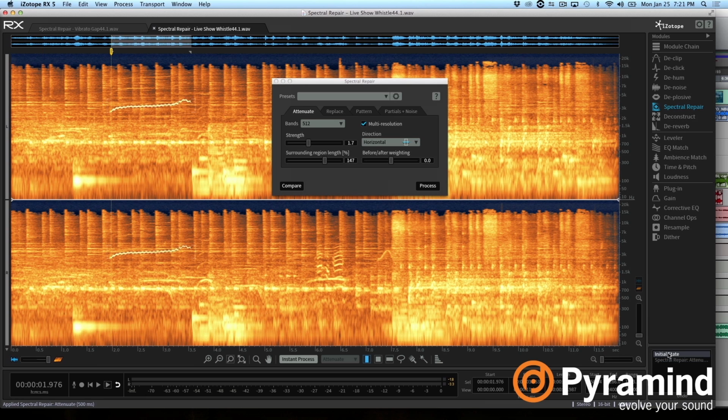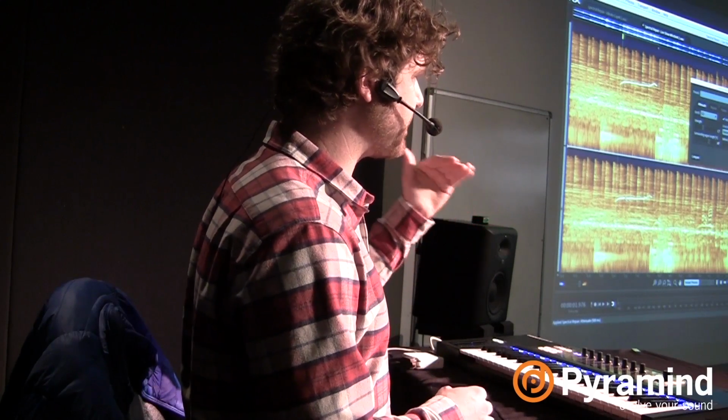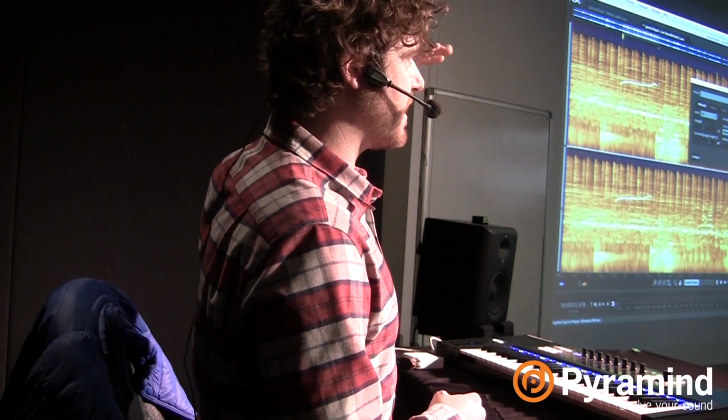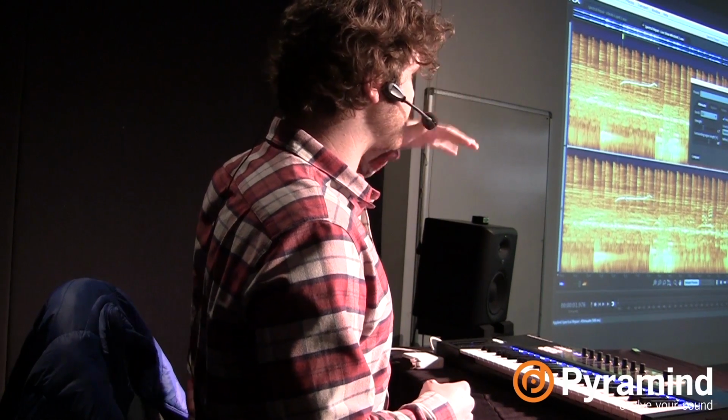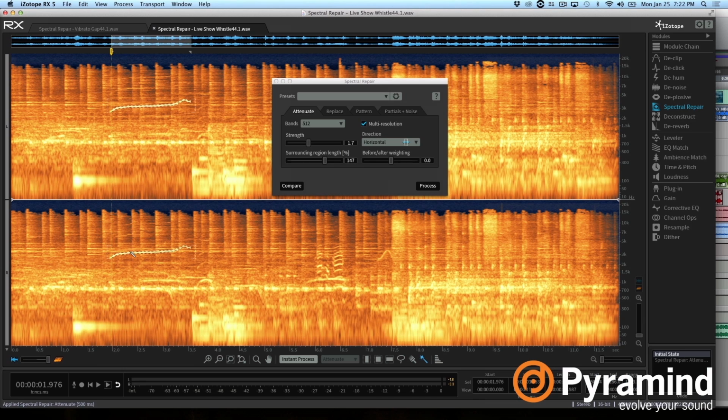So let's back up, and one of the awesome things about the magic wand is I made my selection, but as some of you might know, when there's any type of tone, that tone that you hear is made up of multiple harmonics, and there's a fundamental at the bottom, and then it moves up certain gaps in frequencies, even and odd harmonics, depending on the type of audio, that makes up the whole sound. And if I click on this again, it's going to try to find a similar shape of that whistle, and you can see there's 3 other times that this whistle is recreated with these upper harmonics to make the full sound of the whistle. So now when I hit preview, that's the full thing.